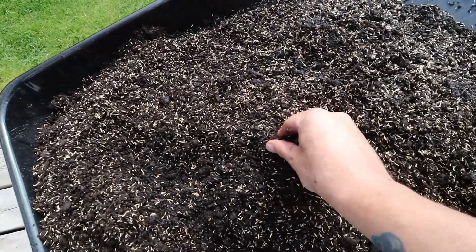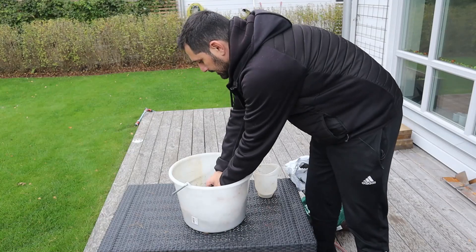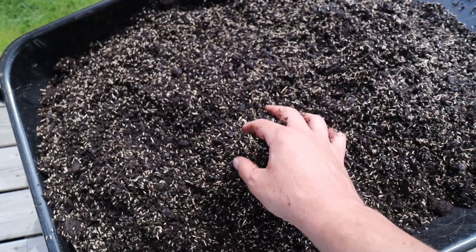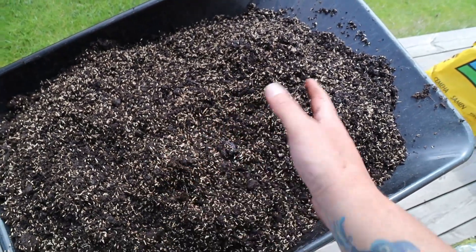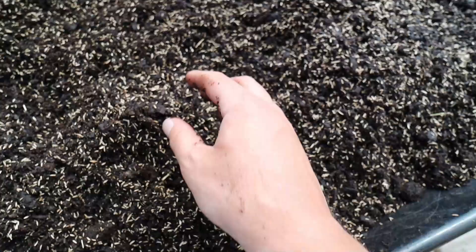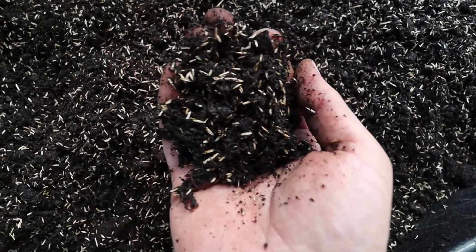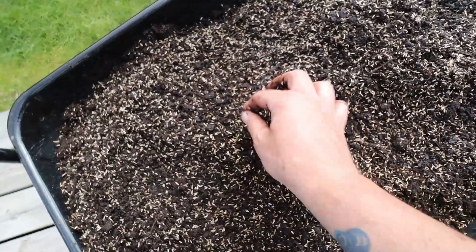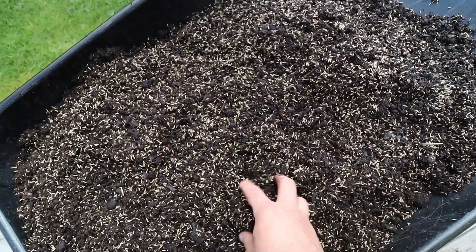You don't have to use a wheelbarrow — I'm doing it right now because I have so many patches to fix. Normally when I don't have this many patches I just do the same but in a bucket. And if you're not using Barren Bragg's RPR which germinates really fast, you could actually just water this and put it out in the garage or shed and wait for it to pre-germinate. Then make sure you water it and keep track of it, because as soon as you see the seeds cracking up that's when you want to put it out — don't wait too long. But since I'm using the RPR I'll just go ahead and put it out on the lawn straight away.